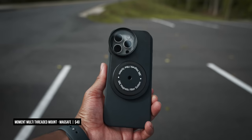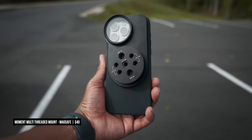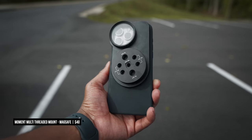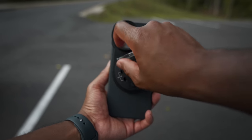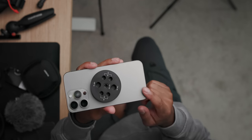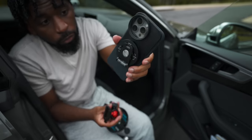The really cool thing about the new iPhones and pretty much all of the other iPhone models over the past couple of years is MagSafe, and this gives so much opportunity to mount things to the phone. So this attachment right here essentially just gives you a bunch of different mounting points on the back of your phone, a bunch of quarter 20 threads, some 3/8, and one really cool use case for this that I can see is using this for car mount shots.